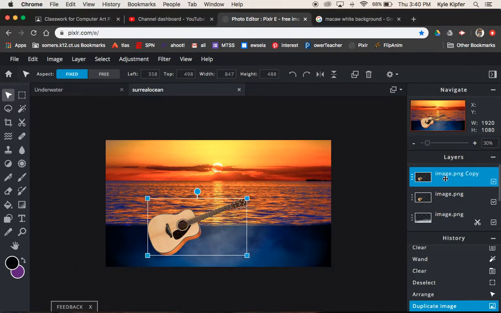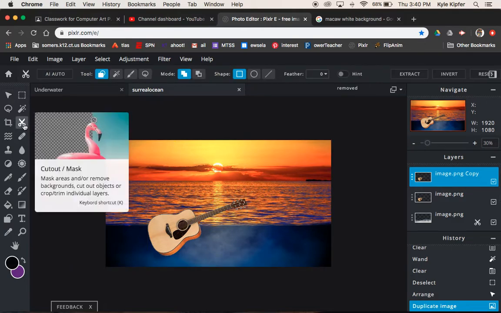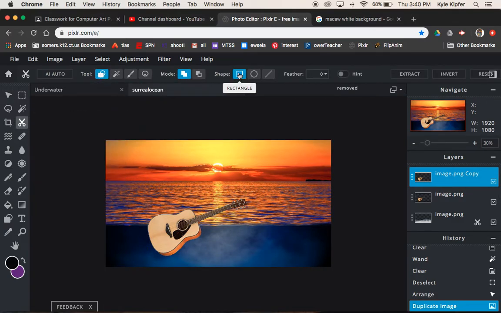So this top one here, we want to go to our cutout tool, utilizing this a lot here, masking, cutting out. Mode should be remove, shape should be rectangle, and what you want to do is start outside your corner, click drag, and bring that up to that line again. Now you can't see anything happen here, but you can see it in this little preview window. See how we removed the bottom half of the guitar? That's good. So if you could see that happening, then you're good.